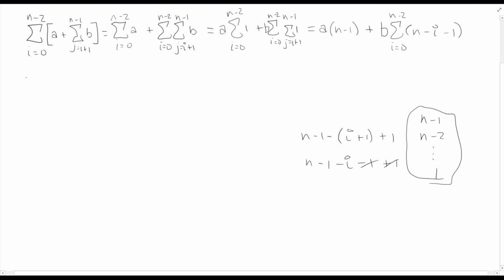So now I can rewrite this sum. And after rewriting the sum, we get this sum here, which is the reversal sum. And we can again maybe go to our notes and remember what this sum is equal to here. So again, recording the first value, a n minus 1, plus now this whole sum, while we've still got the b there, this whole sum is going to be n times n minus 1 all over 2. Again, that's an arithmetic series, or Gauss's sum. So hopefully we have that in our notes, or we've remembered that.